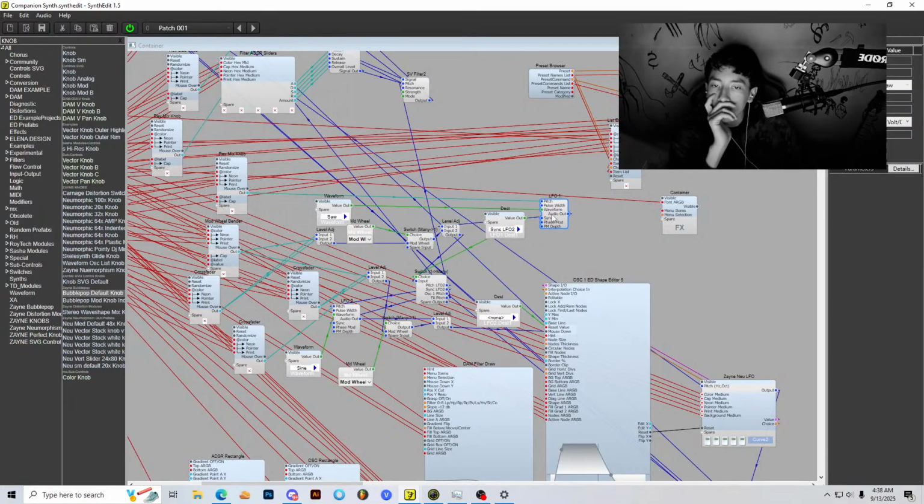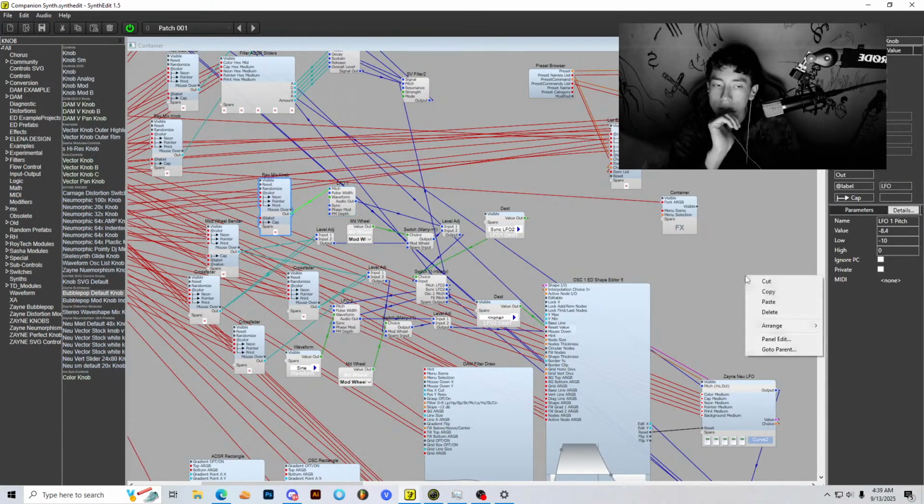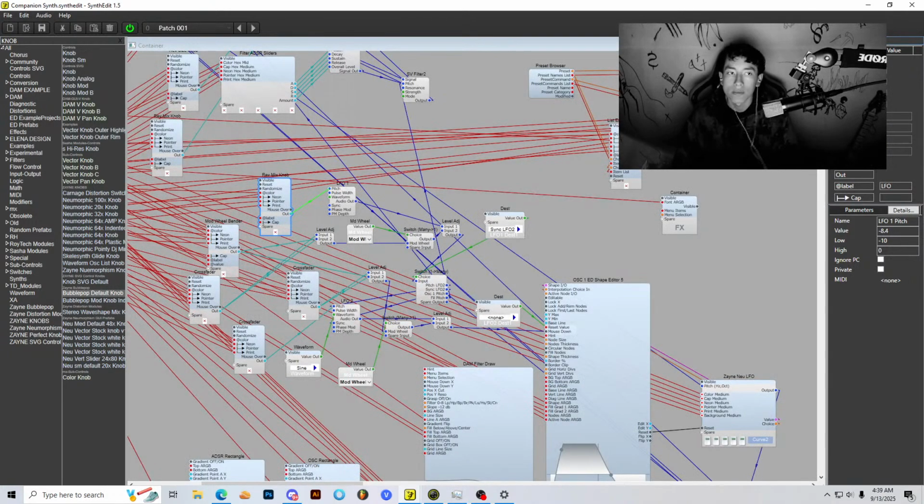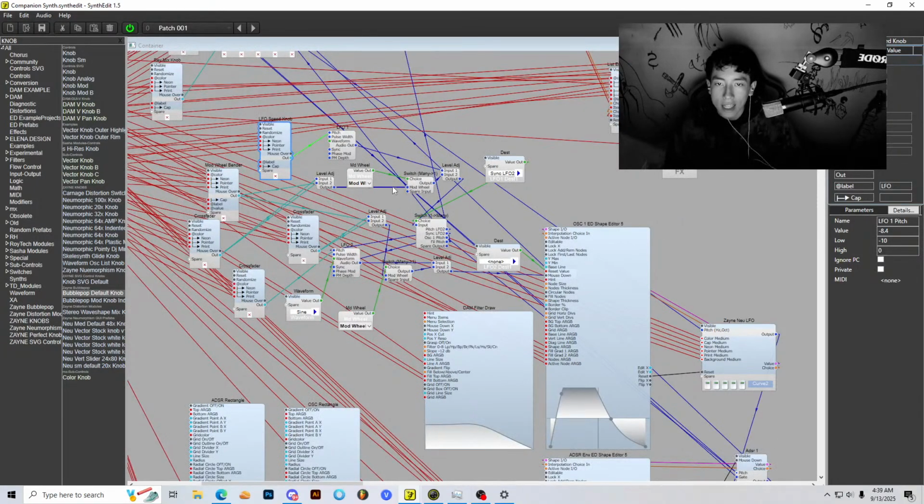Here's what we have though. This is LFO 1. So yeah, we don't need this waveform selector. Pitch. Is that actually? So we're gonna call that LFO speed. Because pitch is basically how fast it's oscillating. The lower it oscillates, the slower it's gonna be. The higher, the faster, more frequencies. So that's why we got that.